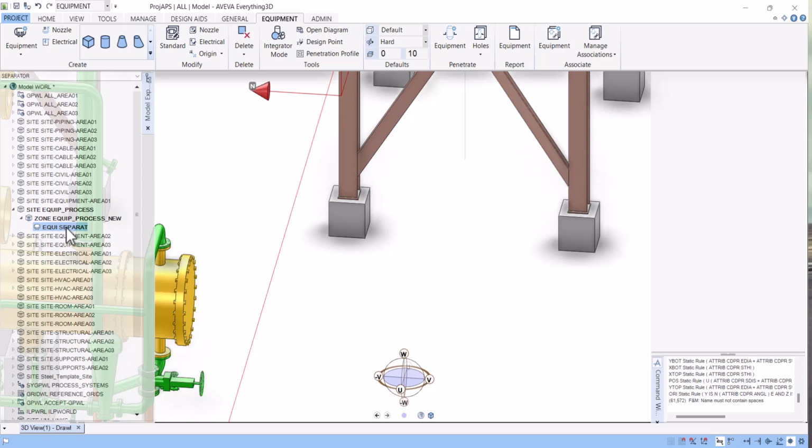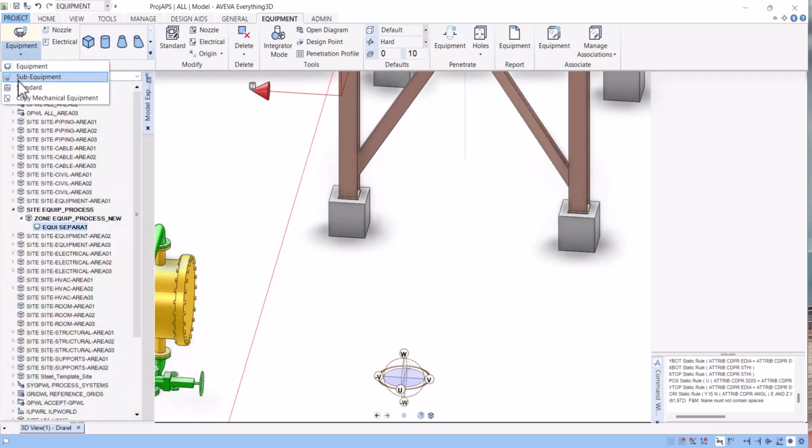Now we have to create a sub equipment, because this is equipments. Under this equipments we have equipment body, equipment legs, equipment nozzles, equipment COG. So now we have to click here and type sub equipments.